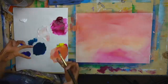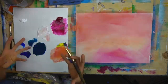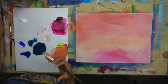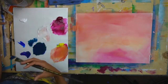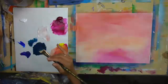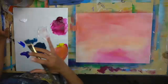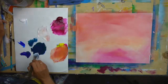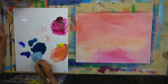It really starts to make it a little more mature. When you paint straight from the tube, your paintings are going to look a little more illustrative or loud in terms of intensity of color. Understanding mixing is going to tone those colors down and make them a little more grown up, so to speak. Not to knock painting with loud colors, but sometimes you just don't know why your painting looks like a cartoon. So this is where I'm speaking to. Now I have a beautiful upper atmosphere color. I'm going to sneak a touch of titanium white in there. Notice how I mix that a little off to the side.